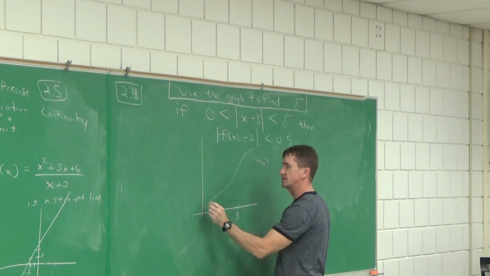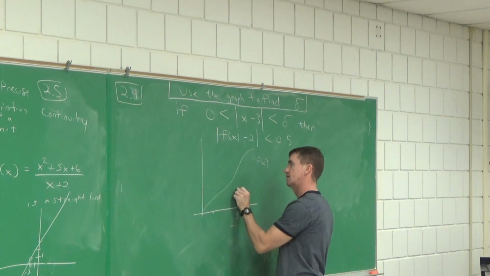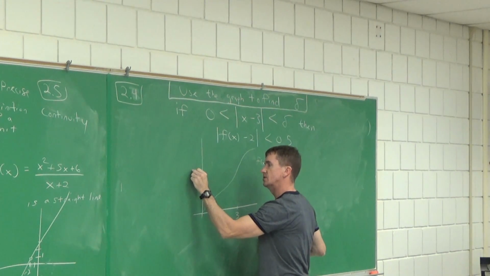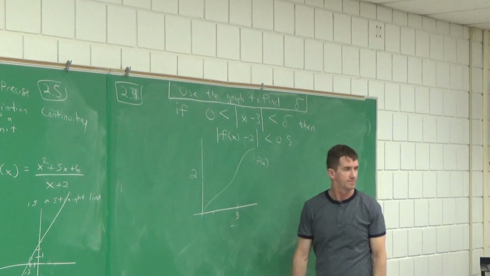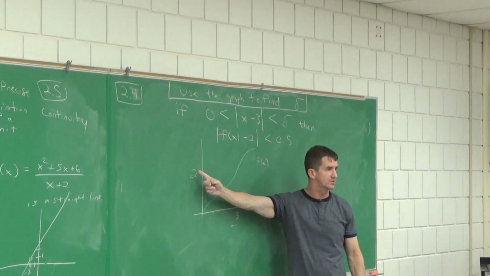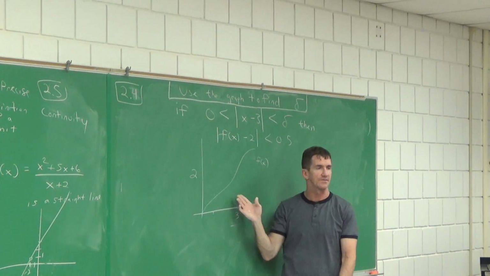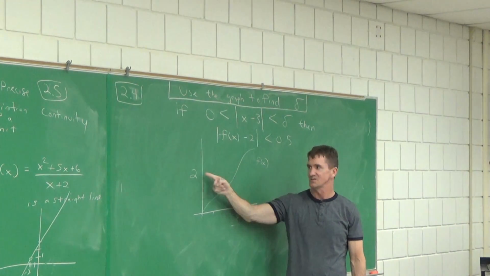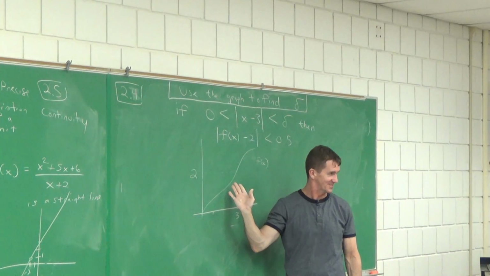I won't even put the 1 and 2 down. There's the y value 2. So let's see how 3 is lined up with 2. By the way, everyone, if this is f of x, I think you all know what's the limit as x approaches 3? 2. Yeah. So you all see this? You all see that, right?